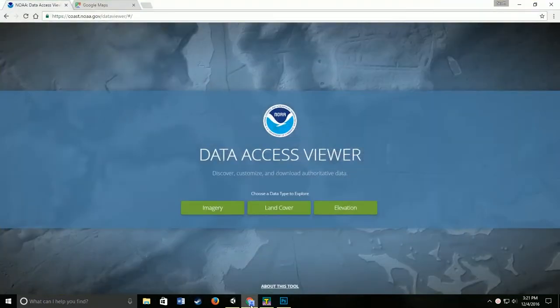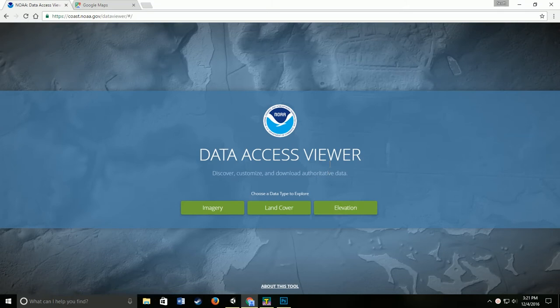So let's start off by going online. For my latest project, and the project that I'm going to use today, I'm using the NOAA Data Access Viewer. They've actually done a lot of coastline stuff. USGS, the National Map, is really the main one to go for really anywhere, but that's not always the best data. This is actually getting LiDAR data. Lucky us, so we'll start out with that.